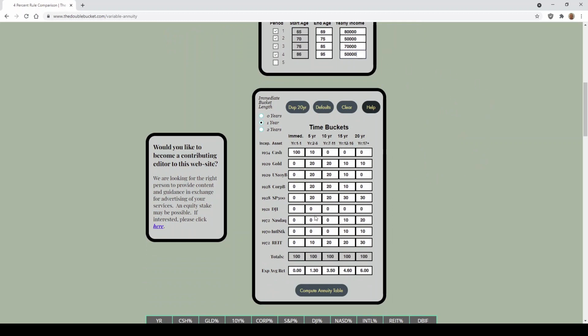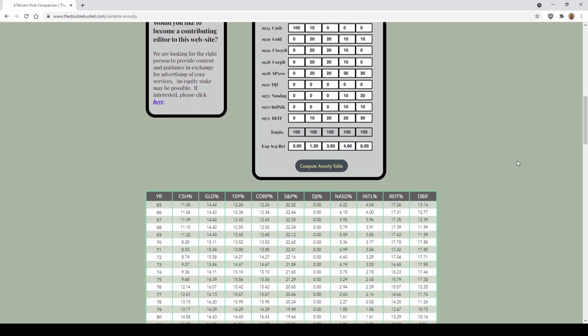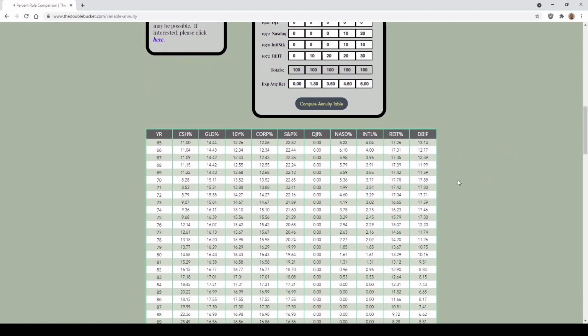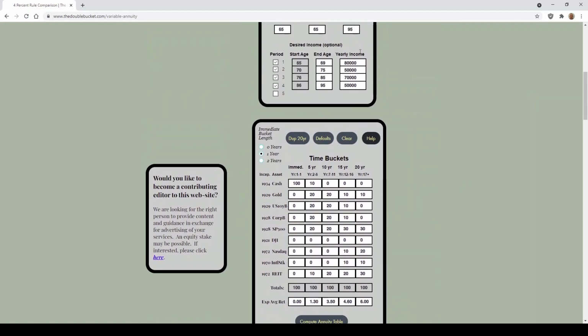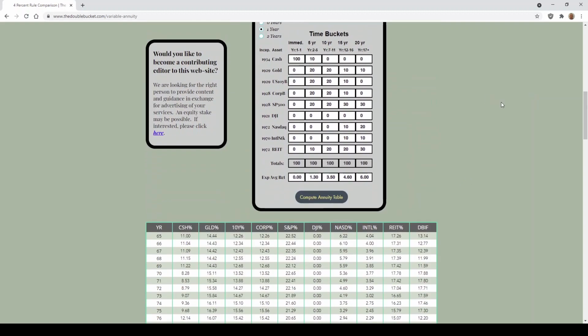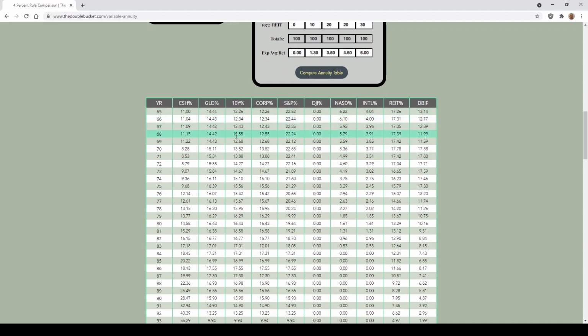We're going to just accept the defaults on all the time bucket allocations and click the compute annuity button. This is the annuity table, which I want to talk about, but let me show you first that we've estimated the principal requirement being a little bit over $1 million to satisfy our income specification. And then also we've generated this annuity table, which lays out your asset allocations during each year of retirement.